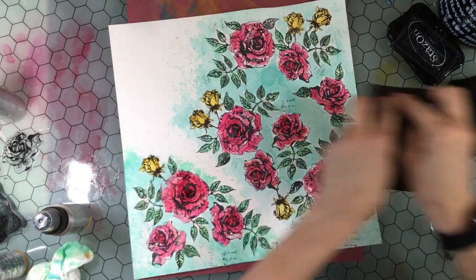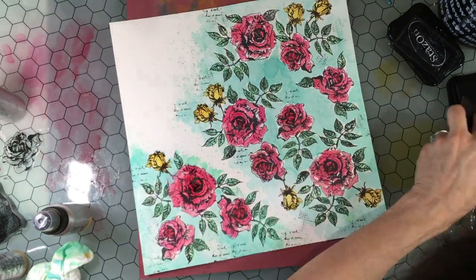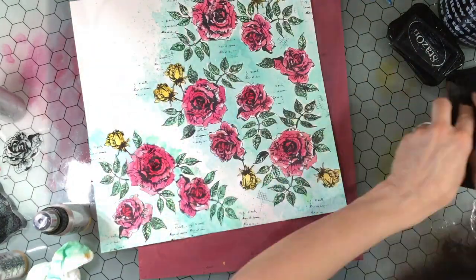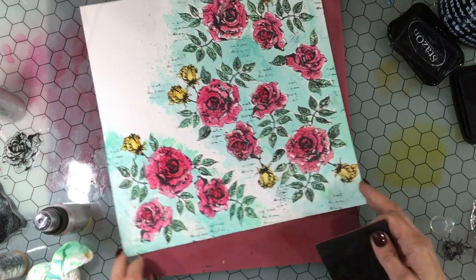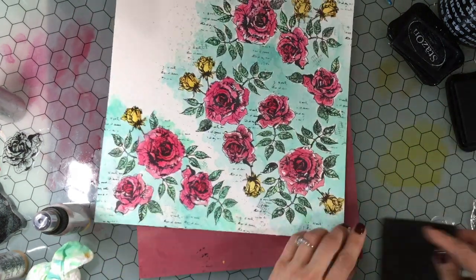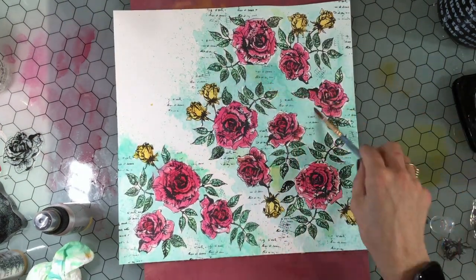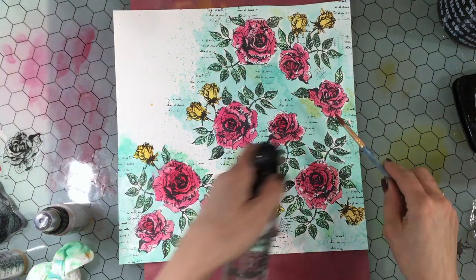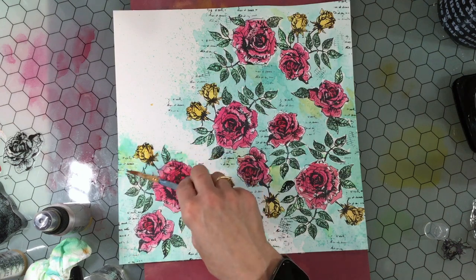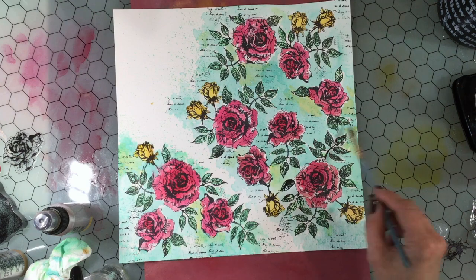I had thought that I wanted to have a section up on the right and a section down on the bottom — two separate sections — but I really made the flowers too close together, so I am eventually going to join the two sections. That's why there's that line going diagonally through the flowers. I'm also adding a little bit more stamping on the background using a really old script stamp from my stash, just adding a little bit of extra stamping in a few places in the background between and around the flowers.